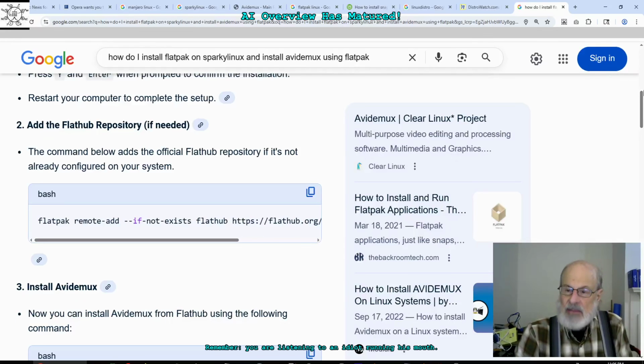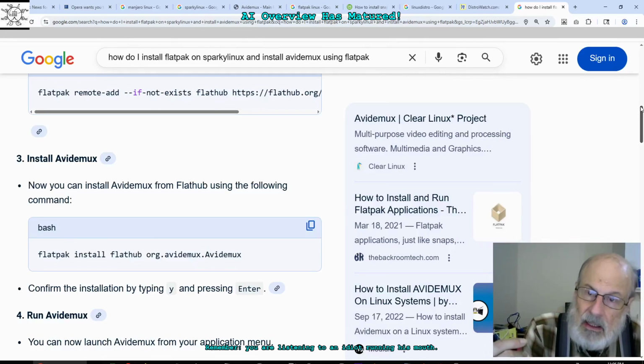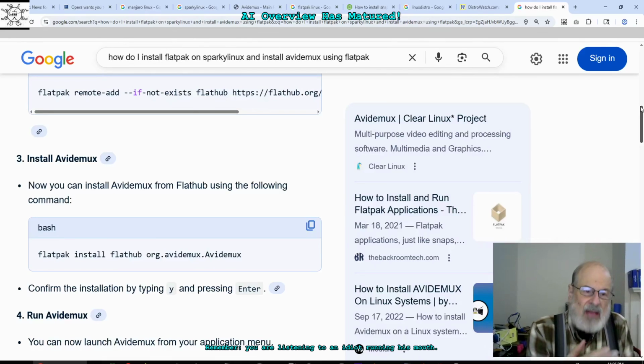But notice what happens. It's paying attention to the rest of my question. Install Avidemux. Now you can install, notice how it's talking to me. Now you can install Avidemux from Flathub once you tell Flatpak which source of Flatpaks you're interested in searching to get things from.